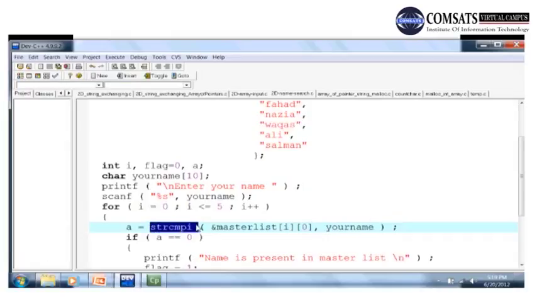So the string compare I function is different from the string compare function, strcmp. How? The strcmp function is a case sensitive function. If one string is in capital, like ABC, and the second string is in small abc, then the strcmp function gives a non-zero value. That means it says that they are not equal. But the string compare I function works differently. It compares two strings regardless of the case. So if the first string is capital ABC and the second string is small abc, it says that both the strings are equal.